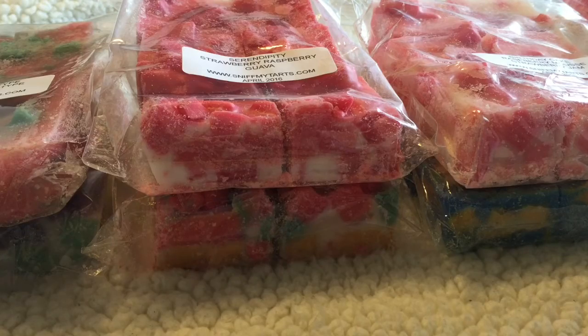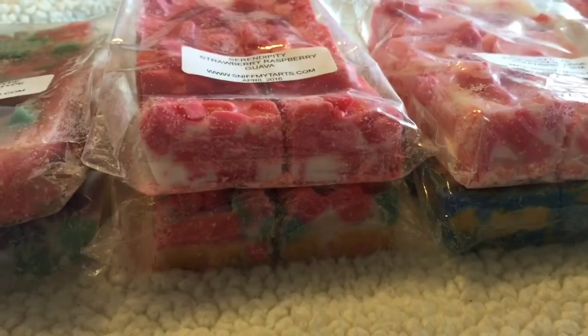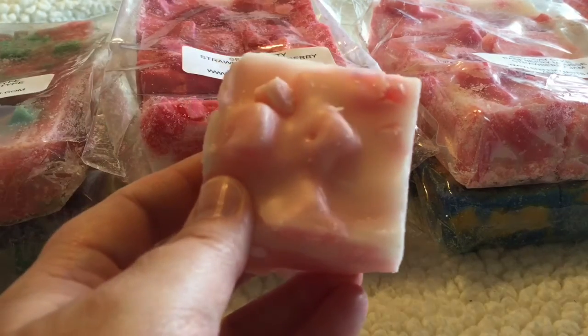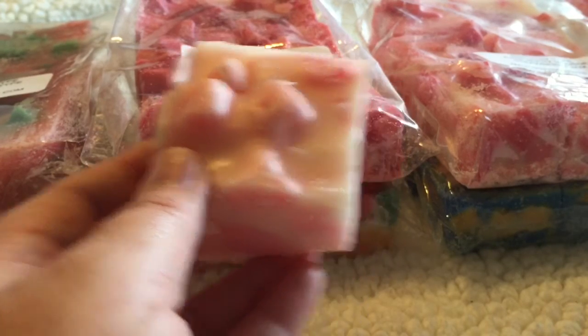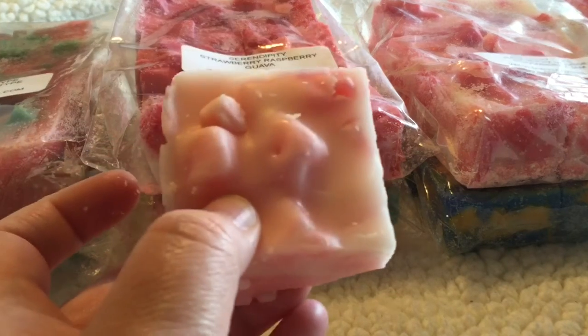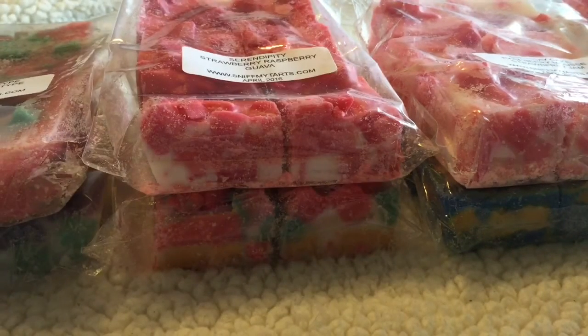So this is Sweet 16 cotton candy bubblegum. Sweet 16 is a strawberry frosted cake, and then cotton candy and bubblegum. I was trying to make a real sweet, girly, almost like a Snow Fairy by Lush type blend, and that is exactly what this is. I wouldn't say this is spot on for Snow Fairy because there's the strawberry in it too, but this is that type of scent. Just really girly, sweet, whimsical, delicious amazingness.